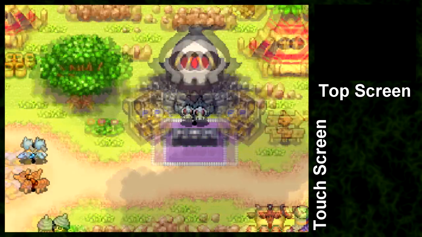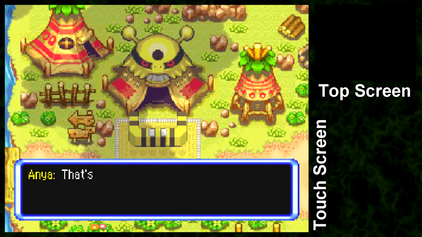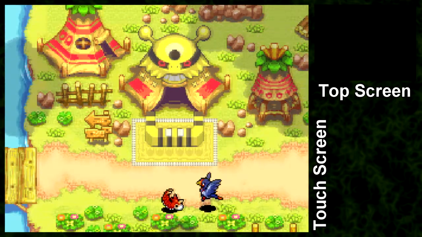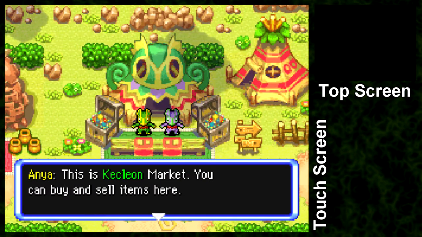Duskull Bank, save our money there. So basically, we can put our money there so that we don't lose it if we die in a dungeon. You can link moves at the Electivire Link Shop, but Electivire is not there at the moment. If you link a move, basically what that means is if you use one of the moves, you will then use the second move, but you cannot use them separately.